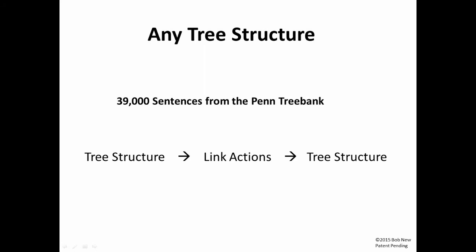I have demonstrated this by taking all 39,000 sentences from the Penn tree bank, extracting the tree structure, from the tree structure extracting the link actions, and from those link actions reconstructing the tree structure. The tree structures before and after this conversion process match exactly for all of the 39,000 sentences of the Penn tree bank.